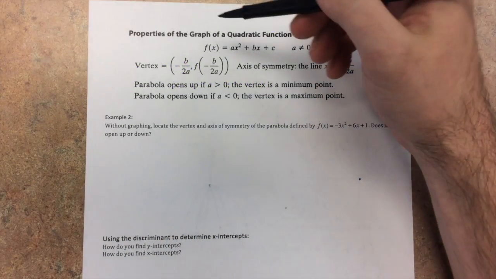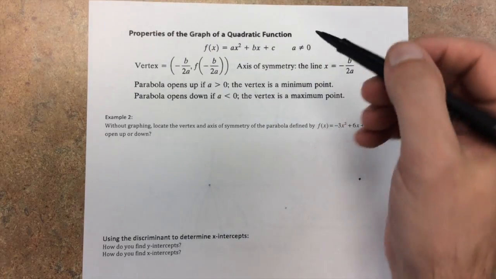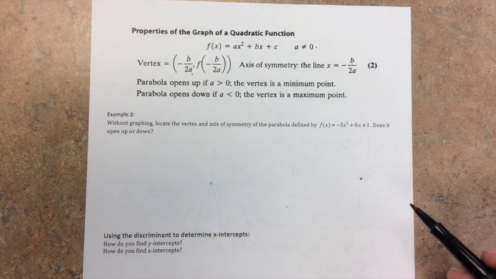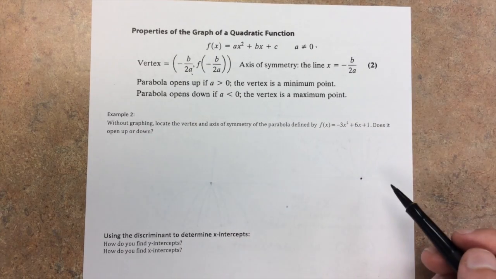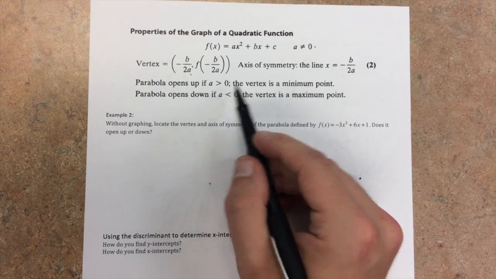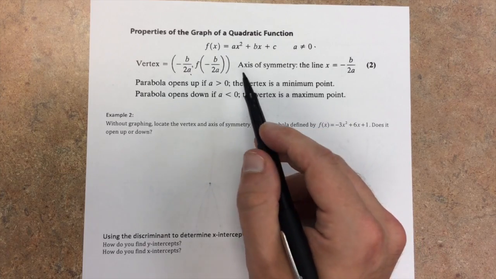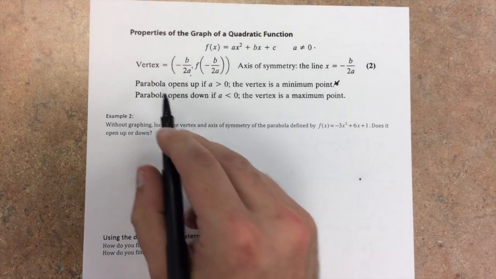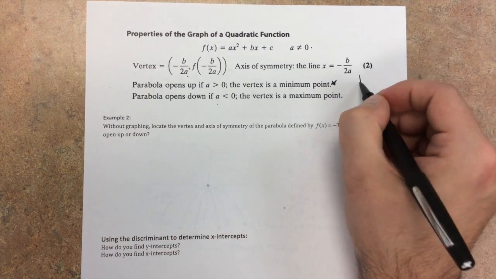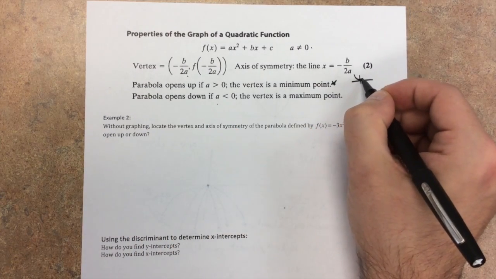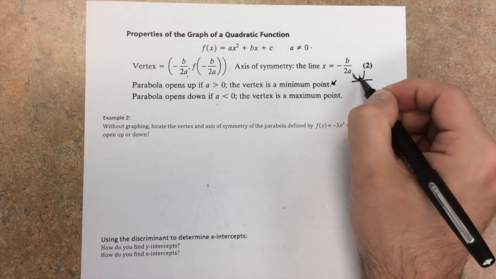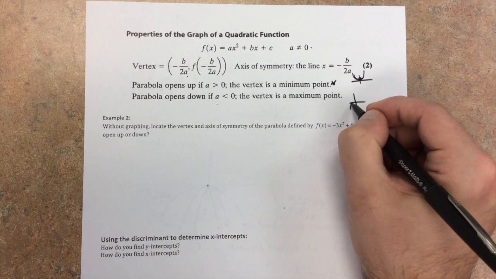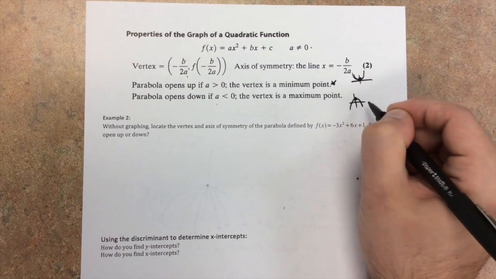All right, so let's flip it over. So if we look at the properties of the graph of a quadratic equation, there's our definition for a quadratic. There's our vertex like we wrote on the front. There's our axis of symmetry. And like we said, if a is positive, that means it opens up, which also means we have a minimum. If a is negative, and why does that make sense? If a opens up, then of course I'm going to have a low point. Likewise, if a is negative or it opens down, that means I'm going to have a max.